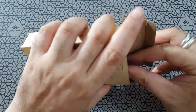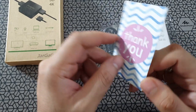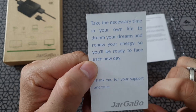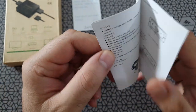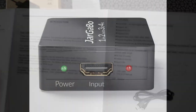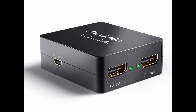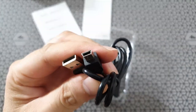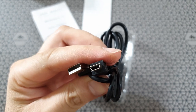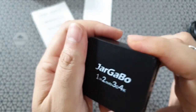Opening this thing up, as you get with most Chinese products, there's a nice thank-you note and a handy manual — a lot of details, small text. Here's a closer look at the device. It's got a power LED and a red LED to indicate data transmission. It's also got two green LEDs to indicate that devices are connected on the other end. In the box there's a mini USB cable — I really don't know why they're still using mini USB — and the device itself, which is so tiny and really small. The electronics have gotten so small that everything fits in a cute little box.